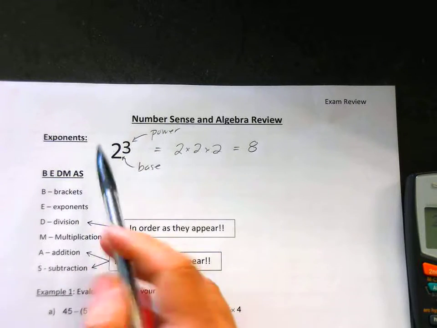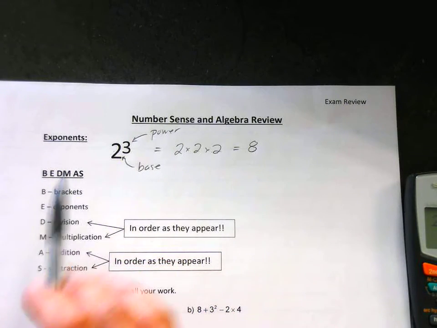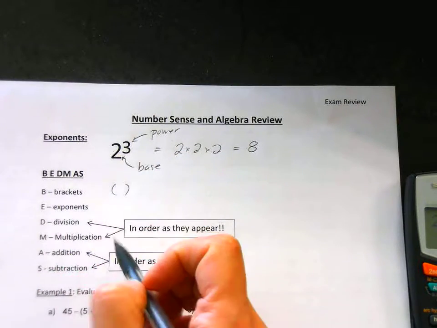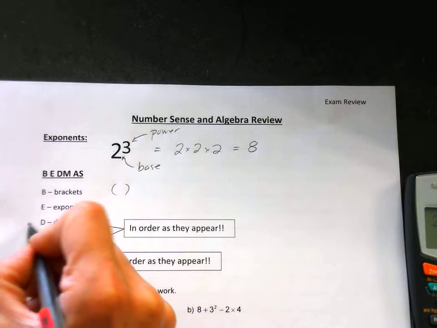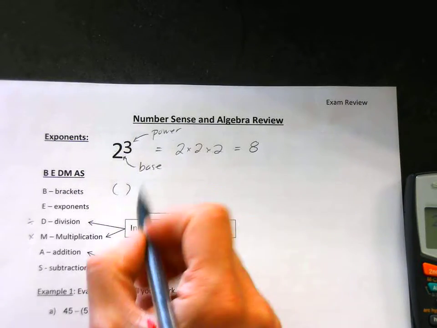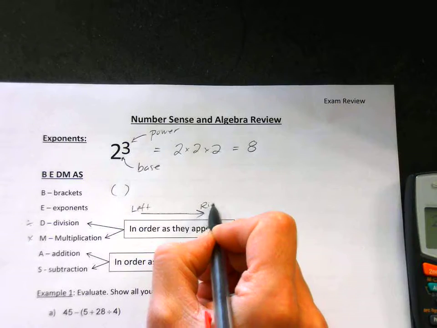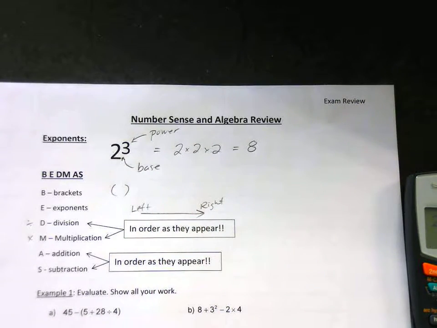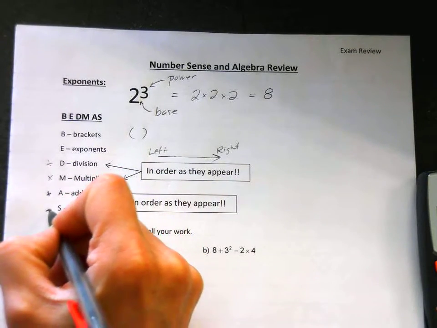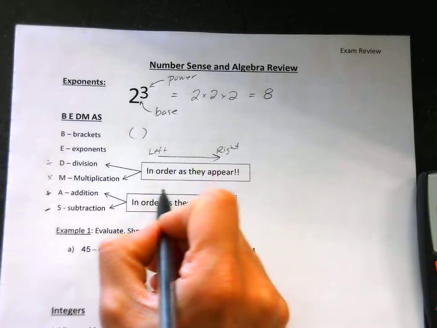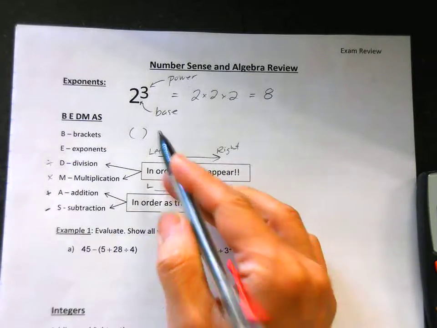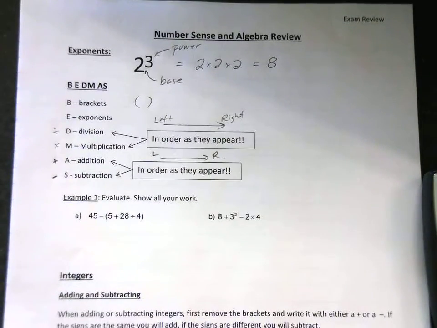So this is an important part of BEDMAS. We have BEDMAS right here, which stands for brackets, exponents, which we just discussed above. Then we have division and multiplication. We have to do them in the order as they appear, from left to right. In this way, we don't make a mistake, and we always get the same answer. Then we have addition and subtraction. Again, we also do those in the order they appear, from left to right. So we'll use BEDMAS to do the next two examples.